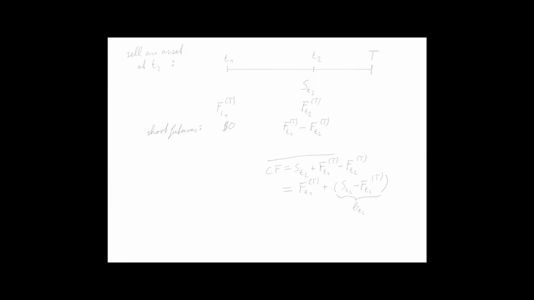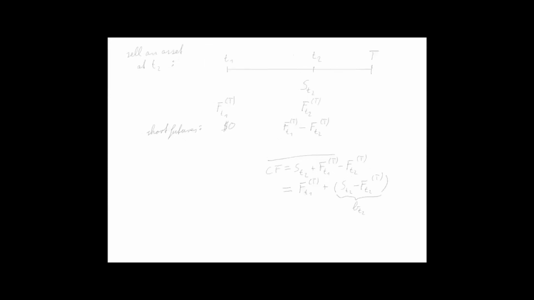So we see that in both examples of selling an asset or purchasing an asset, one time we try to lock in the price at which we buy the underlying asset, which is given by that futures price at that initial date T1. But then on top of that, we actually have to pay the basis at time T2, where that basis may be a positive amount. So then I have to pay a little bit more than the futures price which I tried to lock in, or it could be a negative amount, and then I have to pay a little bit less than the futures price which I tried to lock in. But the idea is that this basis is relatively small because the price of the underlying and the futures price over here are highly correlated.